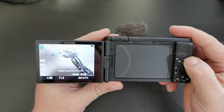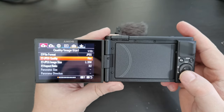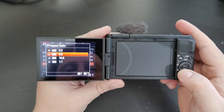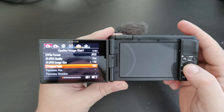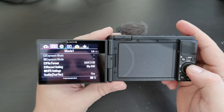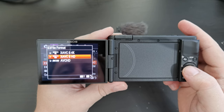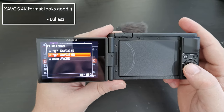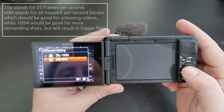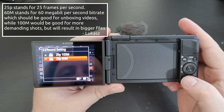So let's have a look at the menu settings. I'm going to make sure the images we take are in JPEG quality, 20 megapixel images, aspect ratio three to two. Let's see if we can change that to maybe something more useful for YouTube thumbnails — 16 to nine. And the secondary camera settings file formats — I'll need to consult our chief aperture officer and find out which one he prefers. I think we're going to go for 4K, because he'll be able to do a lot more with that. Record settings: 60 or 100, 25P 100M or 60M — I'll need to look into what that actually means.